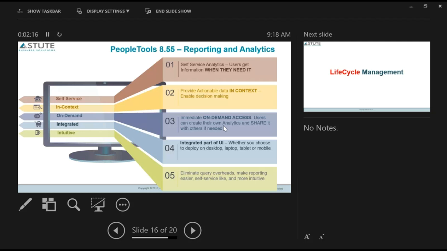Providing actionable data in context. This is important. When you were looking at the procurement analysis screen, one of the things that I pointed out was you could actually look at that. You can put in filters for business unit, for example. So now you're putting that in a particular context, and there you can see the spend. You can get down to the detail level. Once you're at the detail level, you can issue a notification, or you can configure the application, not customize, configure the application to bring in more related actions related to that transaction. So everything is very contextual in this new way of doing things now.